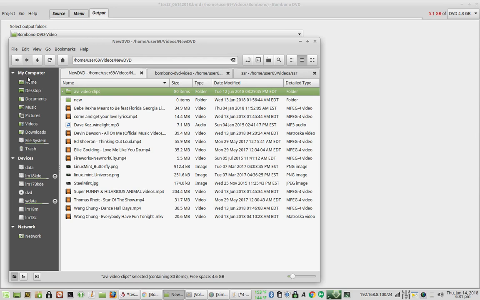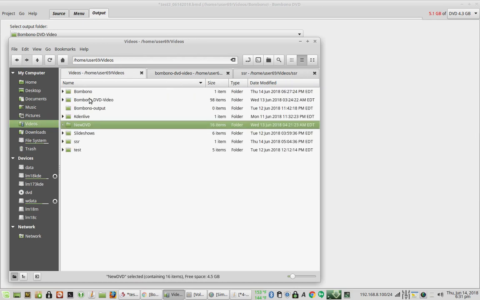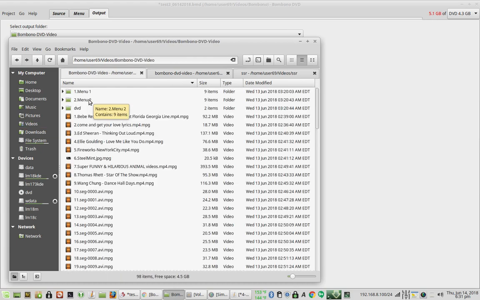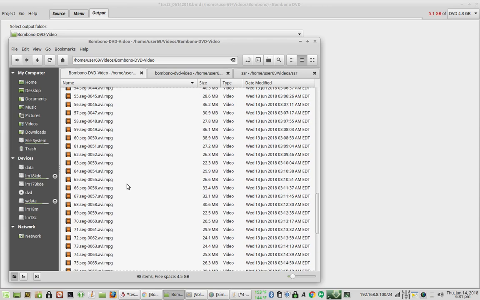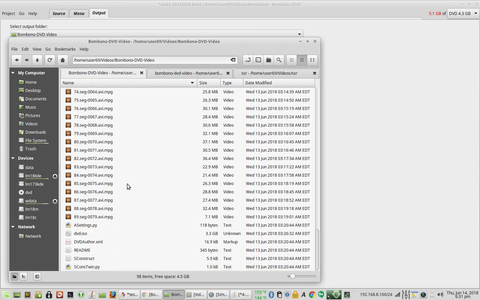I'll show you in a moment. If you go to the Bombono working folder, it converts everything to MPG. It converted these MP4s to MPGs. It converted these AVIs to MPGs. And that is a format that will work in almost all older DVD players and newer DVD and Blu-ray players.